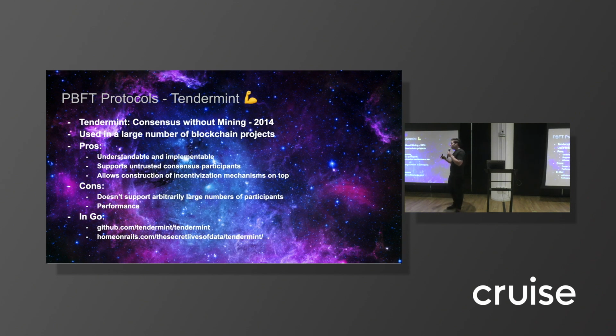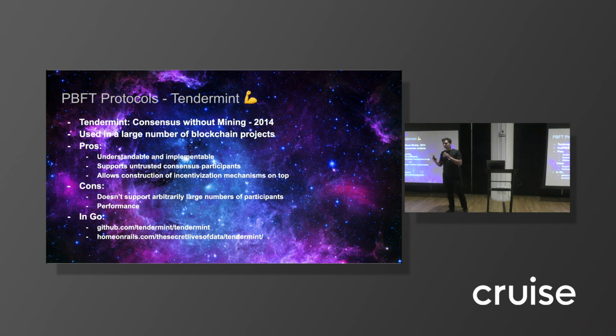So how would we run something like Paxos or Raft with everybody in this room and still be able to trust it? Because in Kubernetes, if somebody gets into one of the pods that's running etcd, they could bring your whole cluster down. So if we wanted to add additional robustness to Kubernetes, we would need something that doesn't have that property. So this is the family called PBFT protocols, or Practical Byzantine Fault Tolerance. And the first one of these to be kind of broadly available and used in a number of projects is called Tendermint.